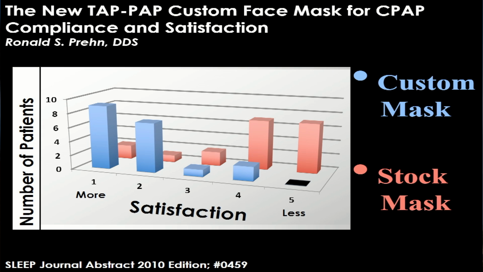So this is the study I did, and this is an abstract. I took 10 patients in a custom mask, which is in the blue, and satisfaction line along the bottom. 1 is more satisfaction, 5 is less. And you can see the red is the stock mask, and it's like opposite. Much less satisfaction with the stock mask for CPAP, and much more satisfaction with the custom mask. I think that is not consistent with one of those studies, the DeVries study, but it may be just the bias of the types of patients we all used. But this was my observation, and I published this in 2010.